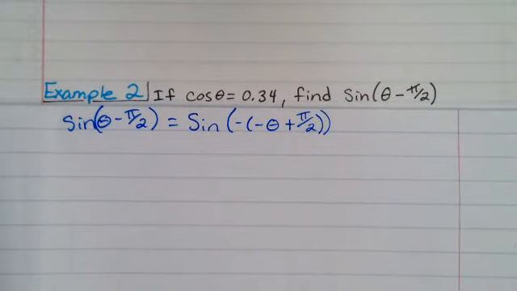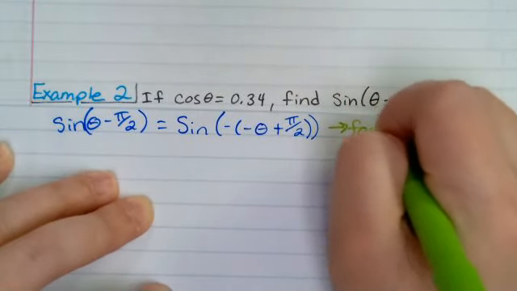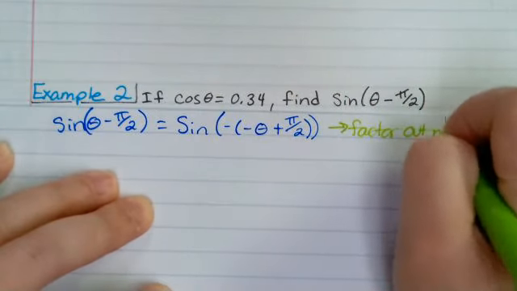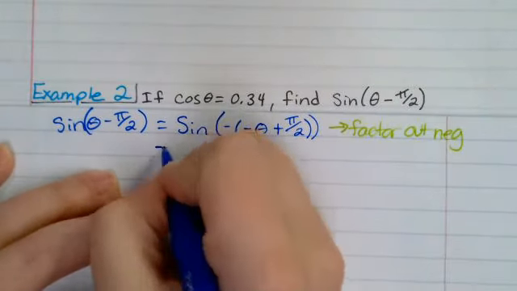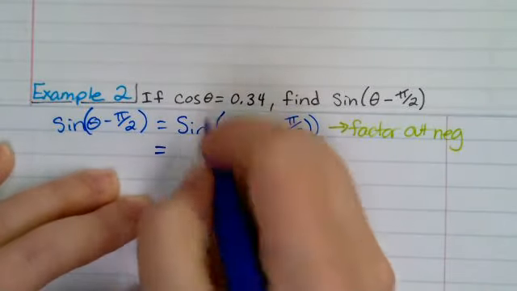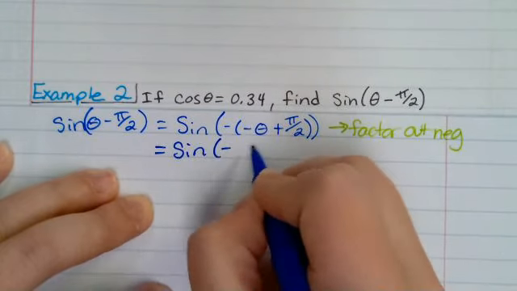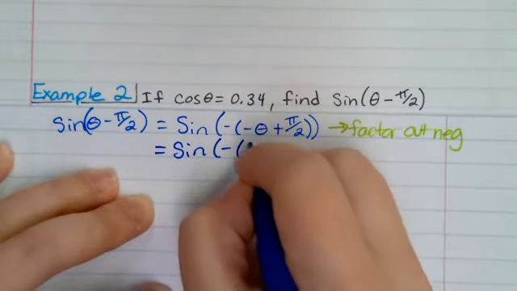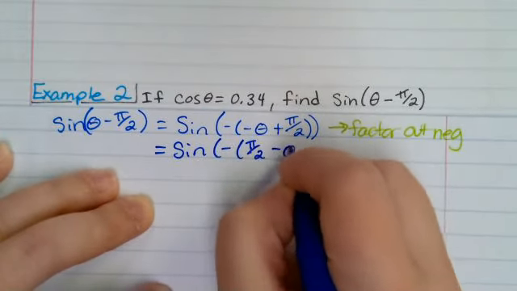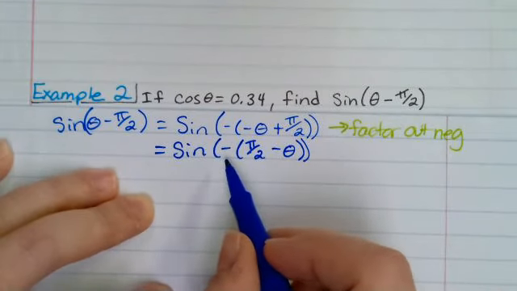Again, all I did is factor out a negative, so I'm going to put that just as a note over here. Factor out negative. Okay. So the next thing we can do is change the order, because addition is commutative. So what I can do is change this order, but I need to keep the signs with them. So this is going to be pi over 2 minus theta, which is more like what I want, but now I have this negative in here.